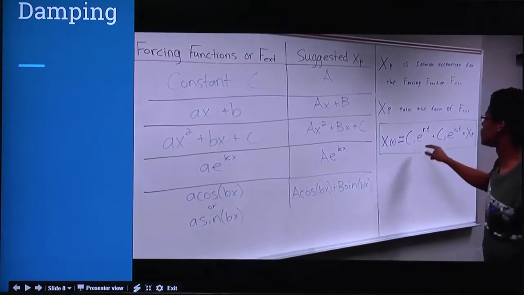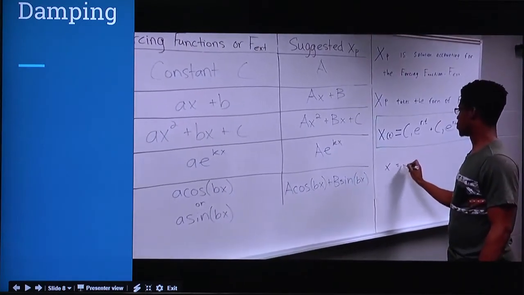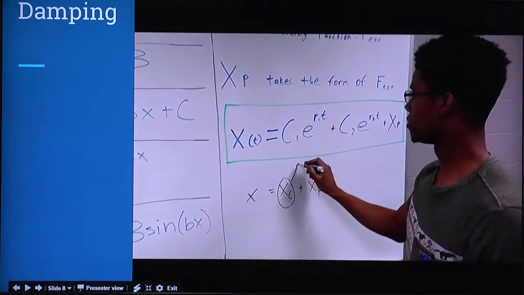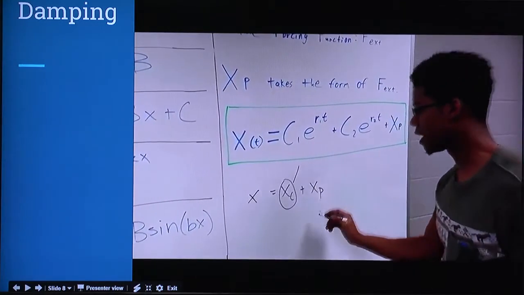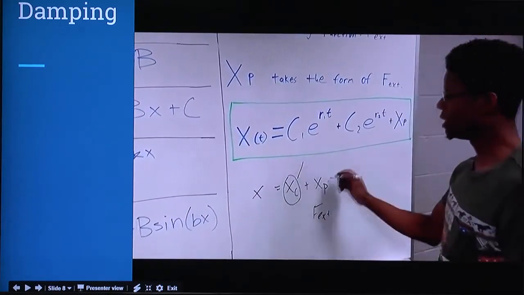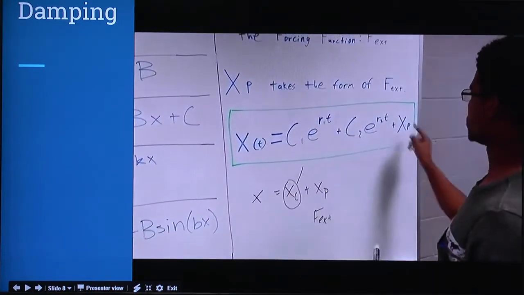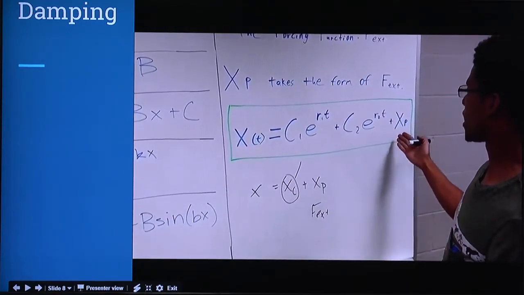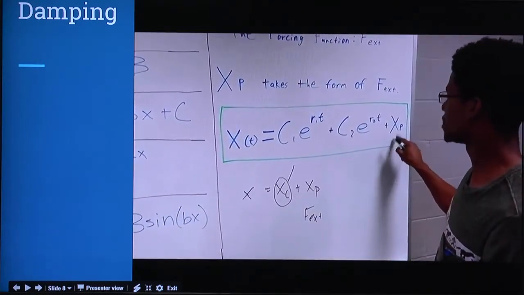That's why when we come to our final solution, x equals xc plus xp, our xc is already accounted for, and this is going to be arbitrary all the time. So with it being arbitrary, instead of leaving it as force of external, which is notationally incorrect, you don't want to put force of external, that's why we leave it as a particular solution, right? And we're just going to rewrite that here, and that's why this is our complete solution of our differential equation.